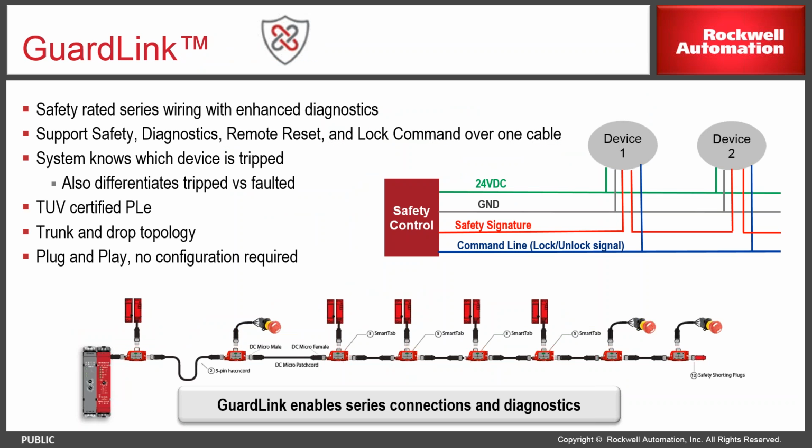So this is what GuardLink technology is from Rockwell Automation. It is a PLe rated, a Performance Level e rated, safety rated series connection that enables enhanced diagnostics. So the safety logic device is able to collect information from individual devices. Now this enables the system to know which device is tripped and whether it is tripped or faulted.